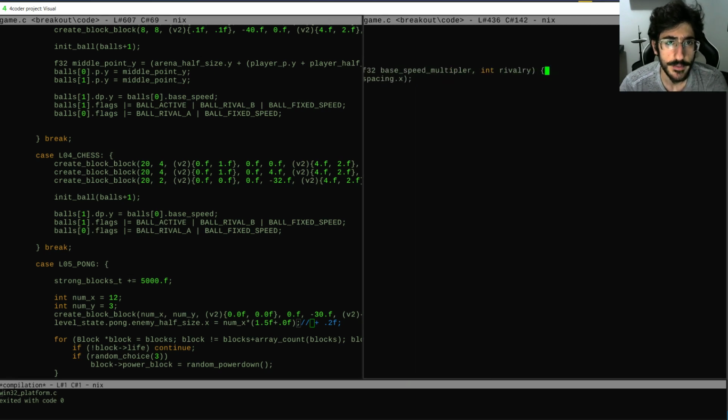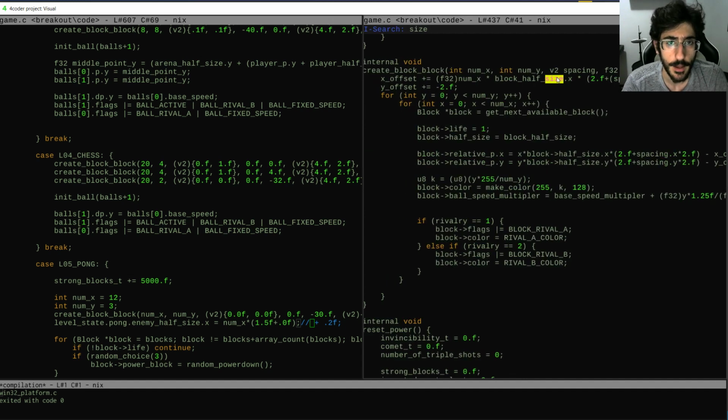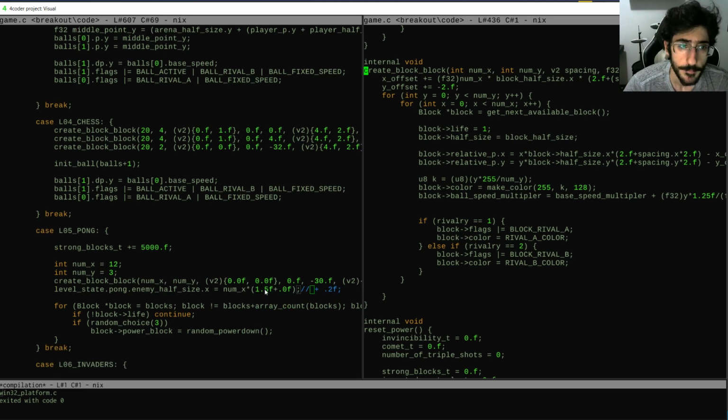I suppose this is hard-coded, like the block half size. Oh, no, okay, so block half size times the spacing. So yeah, spacing, I'm going to comment that.